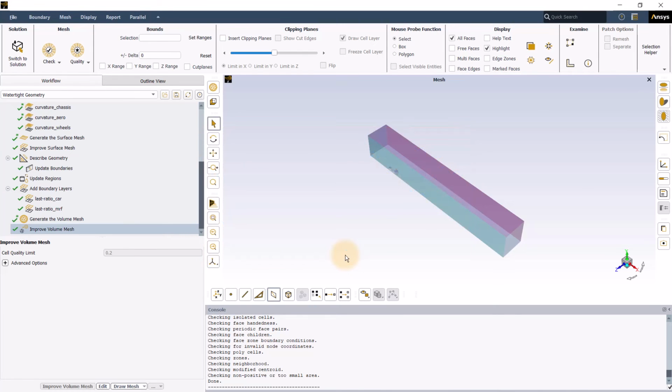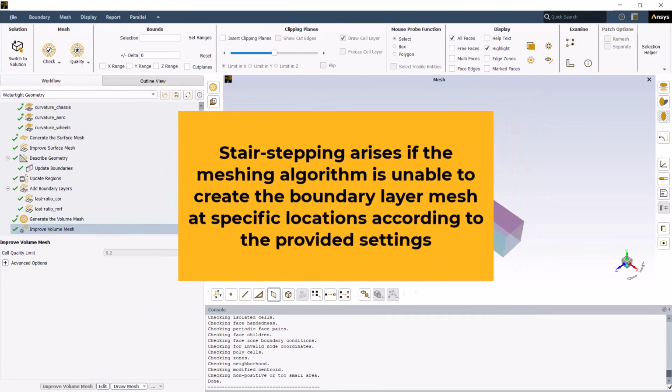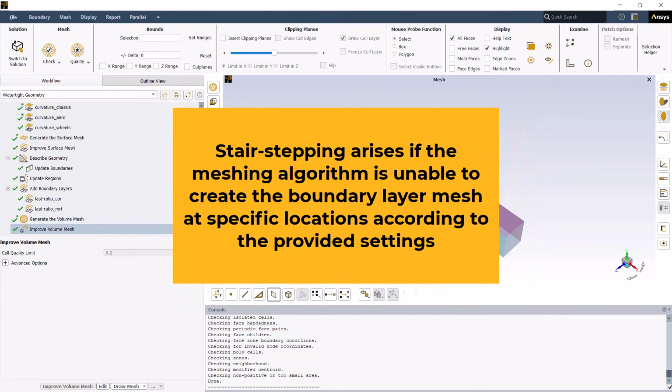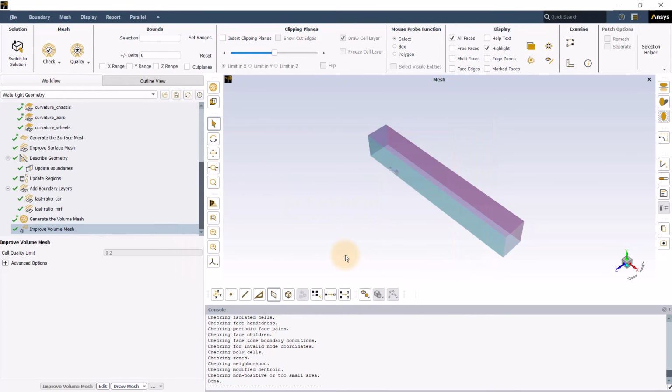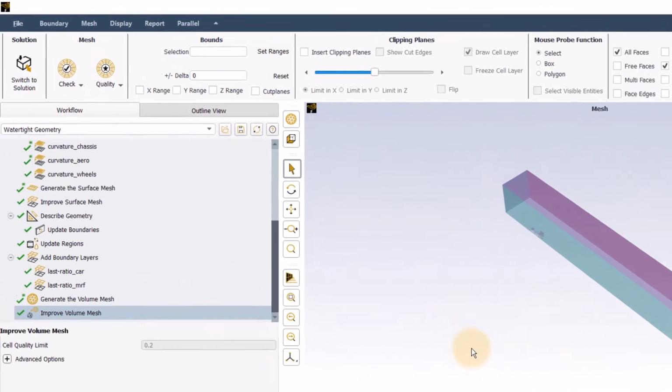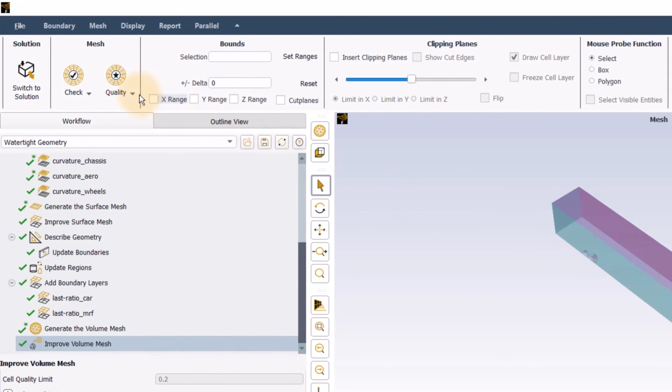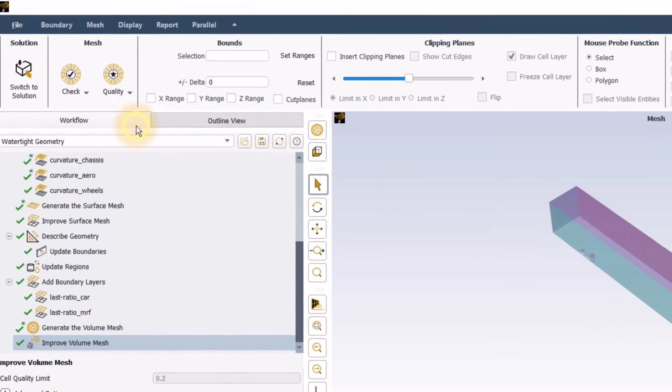Sometimes, after the generation of the mesh, we may also get a warning related to stair stepping at specific locations on the mesh. This issue arises if the meshing algorithm is unable to create the boundary layer mesh at specific locations according to the provided settings. The location where stair stepping has occurred can be marked by going to Quality under Mesh and selecting Diagnostic Tools.